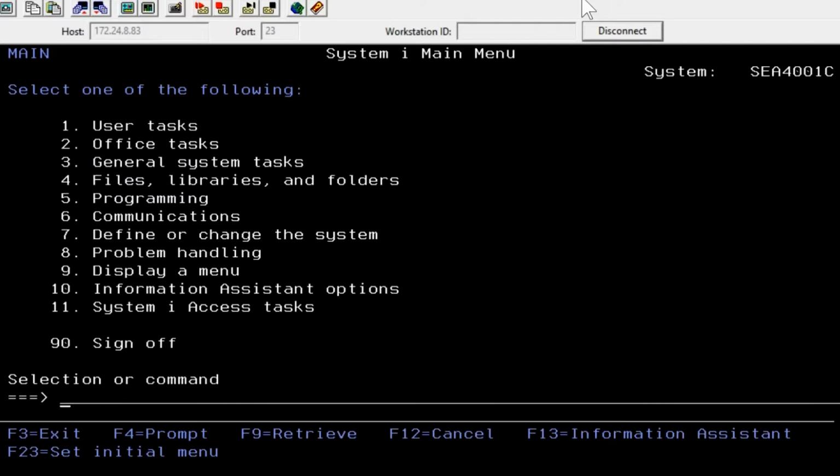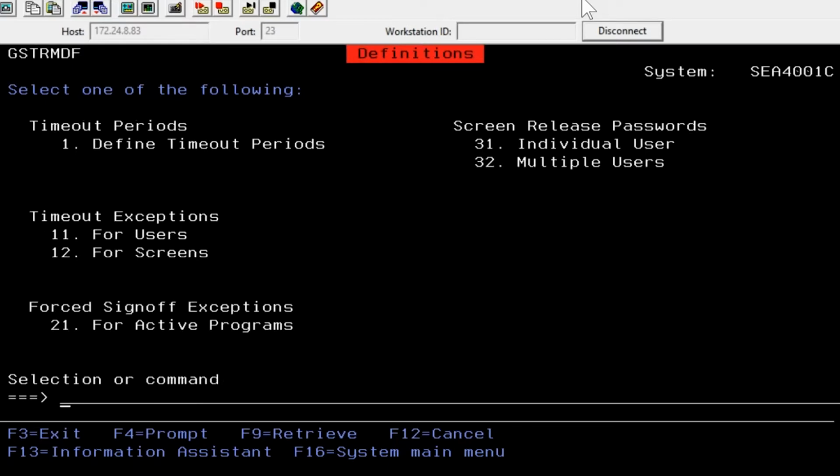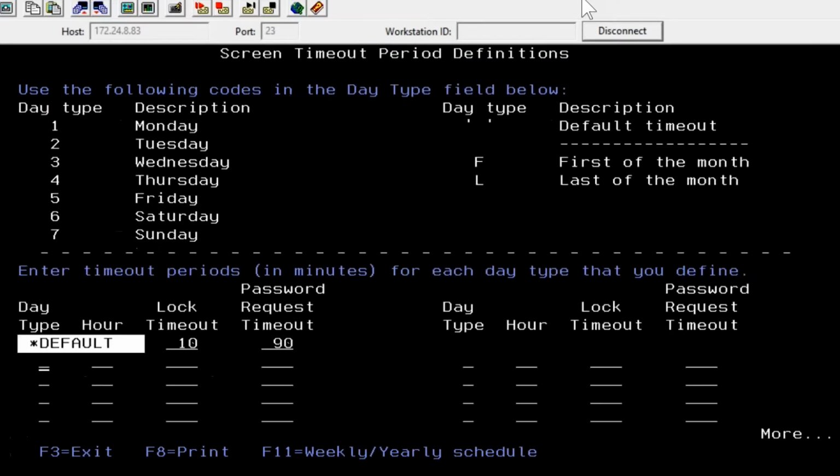So we have a product within the suite of iSecurity end-to-end security products for the IBM i, a screen timeout product. If we go into Start Screen, which is our product, we have some additional levels of control over timing out these sessions. If we just go into these definitions briefly, without going through the entire product, first we can define what the timeout periods are.